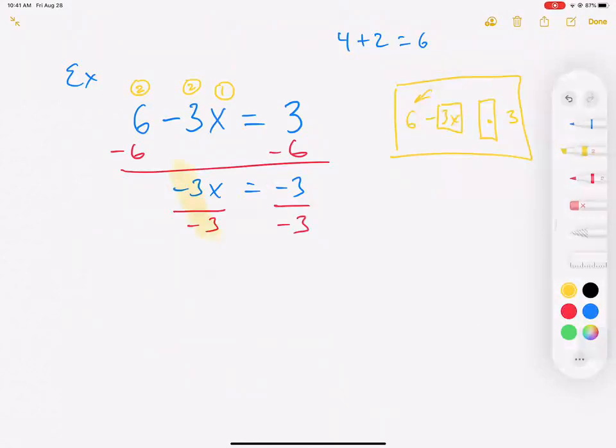That divides out. Let me go ahead and write on the side. Negative 3 over negative 3. How many times does negative 3 go into negative 3? That's exactly 1. And that's going to be for us a positive 1. Or you consider a negative and negative become a positive. And then a 3 divided by 3 is a 1. So we have an x, 1x, and 3 divided by 3, negative, negative is a positive 1.